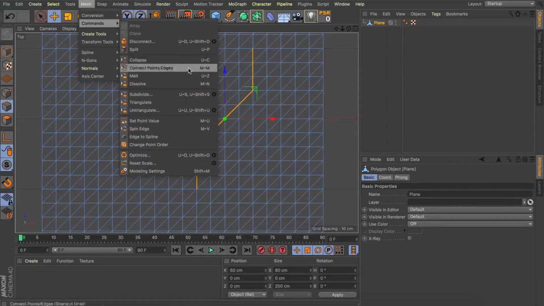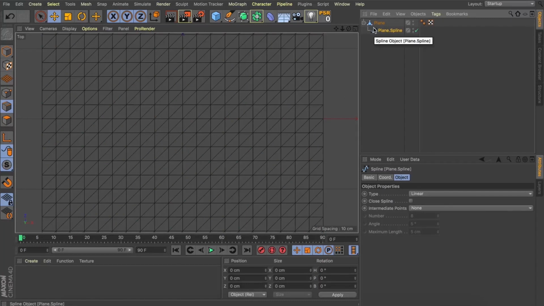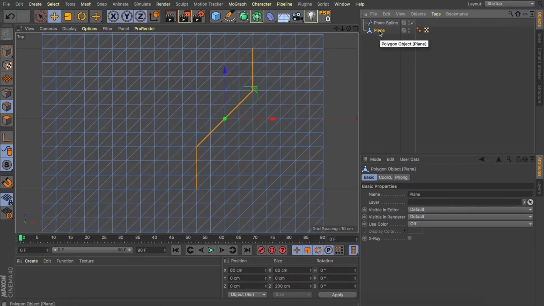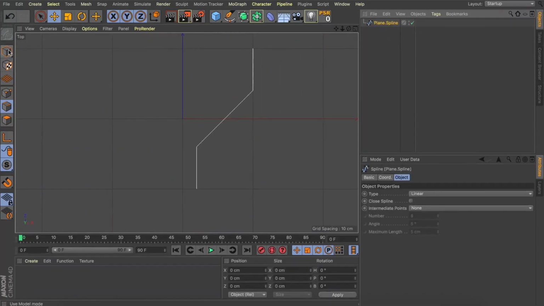And you're going to notice as a child of a plane now, we've got this spline. Let's pull that out, and I'm actually going to delete that plane. We're going to get rid of it. Now, first thing you might notice is our axis point is a bit off for this spline because we didn't make it in the center of that plane.